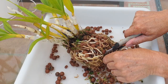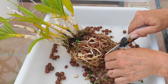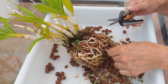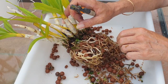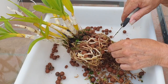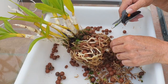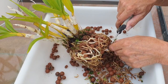Now take note, if you ever are going to repot your Ansellia africana, if you haven't done it before, the roots are fleshy, but they're very brittle. If you have a zygopetalum or something like that, think about it in those lines. And yet in zygopetalums, we say, oh, don't, the root system is sensitive. What are you doing? They are the same texture, the same kind of structure, but they're not as sensitive. You've got backup roots going. What you want to do is make sure that the pot climate is maintained. That is paramount with any repot.